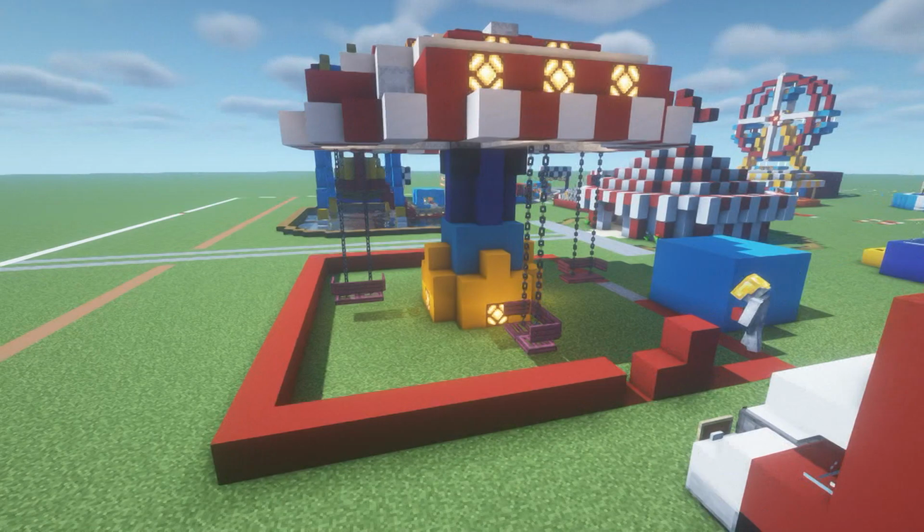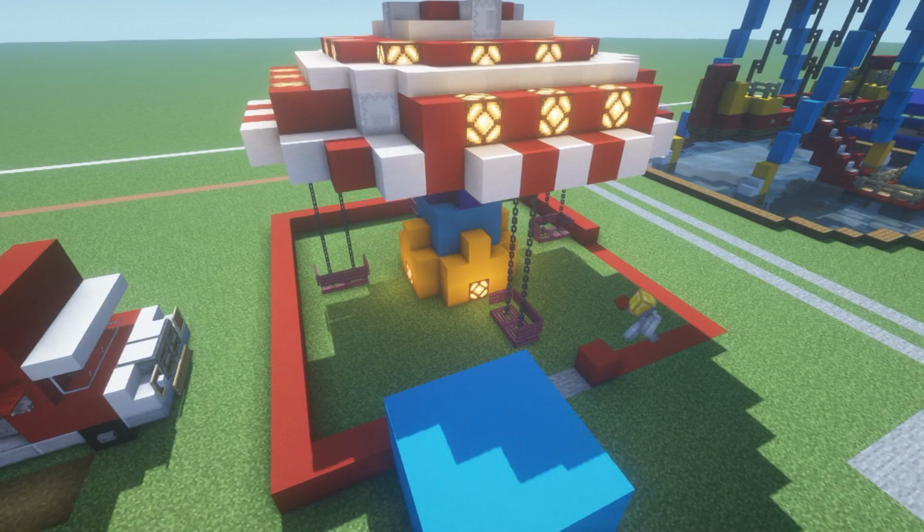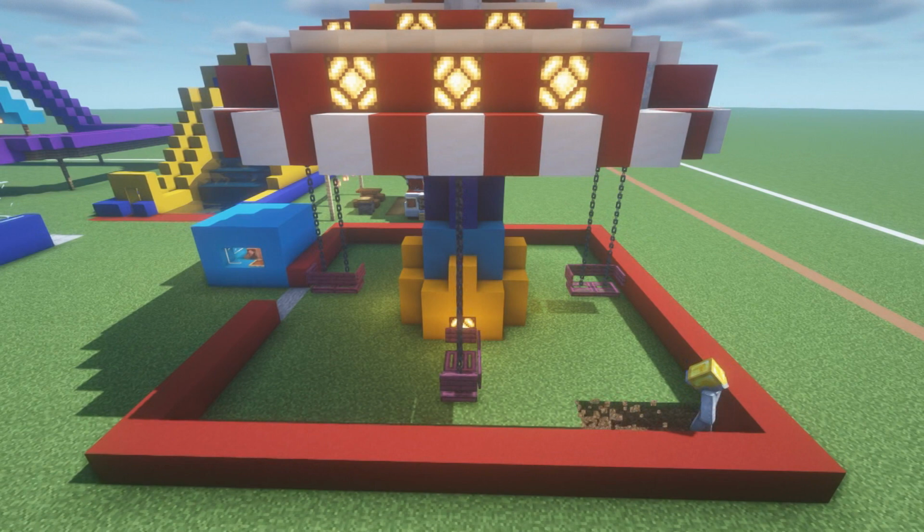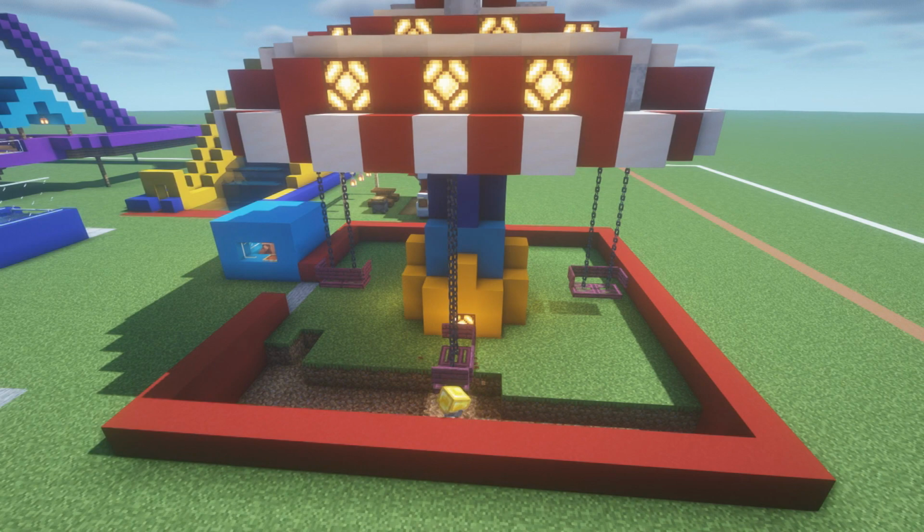That's it. I'm also leaving 3 blocks open at the front, just next to the kiosk, so that we can walk in and out. And last but not least, I'm going to dig out the entire grass portion of the swing chair ride and replace it using smooth sand. And that is all there is to it.